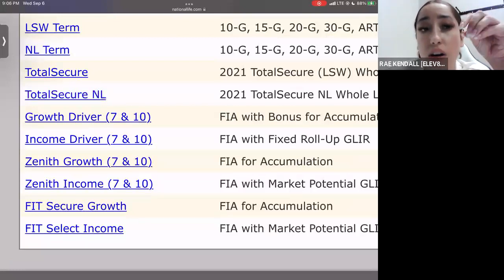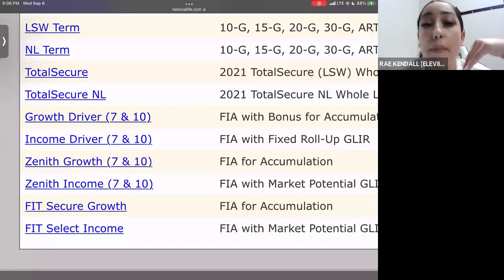NLG is the number one carrier for IULs. They're dropping in their terms, not because of their status, but because we have a new company known as Northern American that is amazing. Cheaper terms, same living benefits, great coverage. If you're not appointed with them, make sure to set up an appointment with Emma. She will walk you through how to get appointed with them. Again, LSW is what we want to pick.